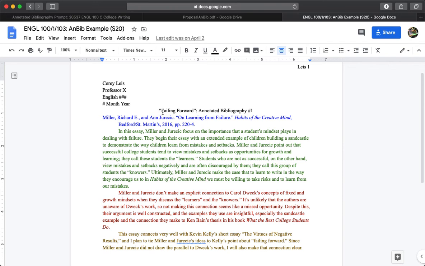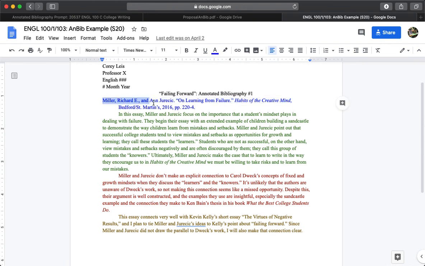And you'll recognize this phrase failing forward as coming from Kevin Kelly's The Virtues of Negative Results. And that's why I put it in quotation marks, because it's a direct quote from that source. Colon and then annotated bibliography. So that's how you would do it. You develop your own title, of course, but the subtitle you just call annotated bibliography.